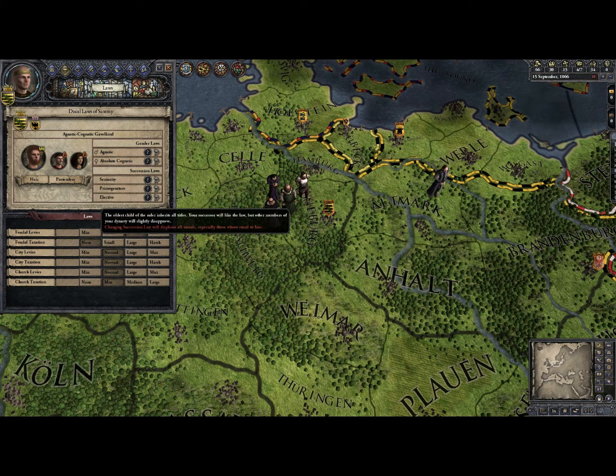Then we have where it goes to your children. Obviously, your oldest child will inherit. Again, there are benefits to this, and there are negatives to it. The benefit is you keep your empire together when you pass over. But one of the big negatives is that if your son is a bad guy, if he's ugly, slothful, lazy, an idiot, mentally disabled, or whatever, and he becomes the ruler, all of your vassals' opinion of you are automatically going to plummet.